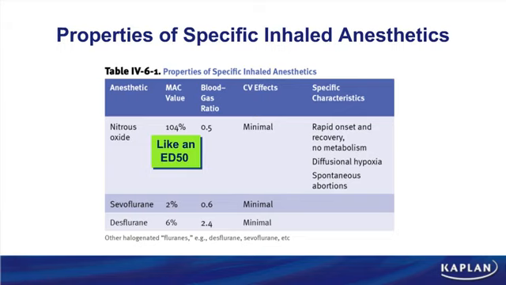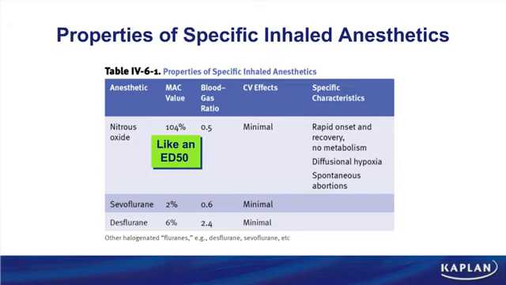With nitrous oxide, in fact, because its MAC value is greater than 100%, you can never fully anesthetize somebody with nitrous oxide as the sole agent. It's popular to combine this drug with other anesthetics, other inhaled, or perhaps even other IV anesthetics, but you can never use nitrous as the sole anesthetic because you cannot guarantee that the average person will be fully anesthetized.